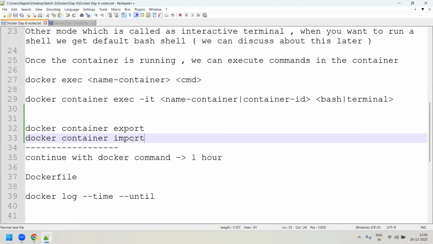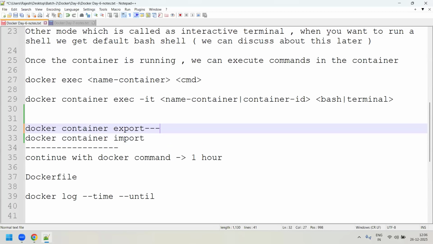Basically, what does export do? Suppose you want to share a running container with some other person, or share this running container image, then you use the export command. Once you export it, as part of the command output you get a tarball. In our case, we used web.tar.